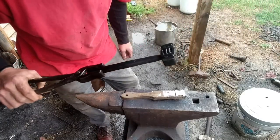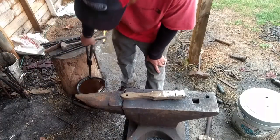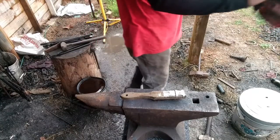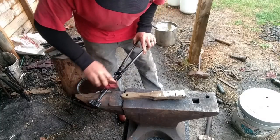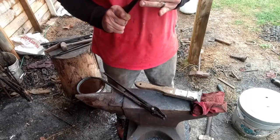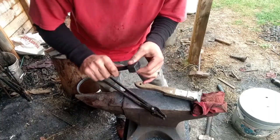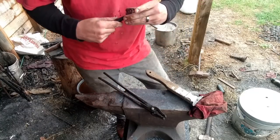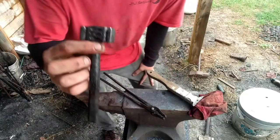The oxide finish that it puts on there looks real nice. Now we'll just clean these faces up and the hammer's done. Maybe a wire brush to it or something, wire wheel. That bad boy is done. Check that thing out, man. Solid. Thing ain't going nowhere. Check it out, man. This thing is awesome.